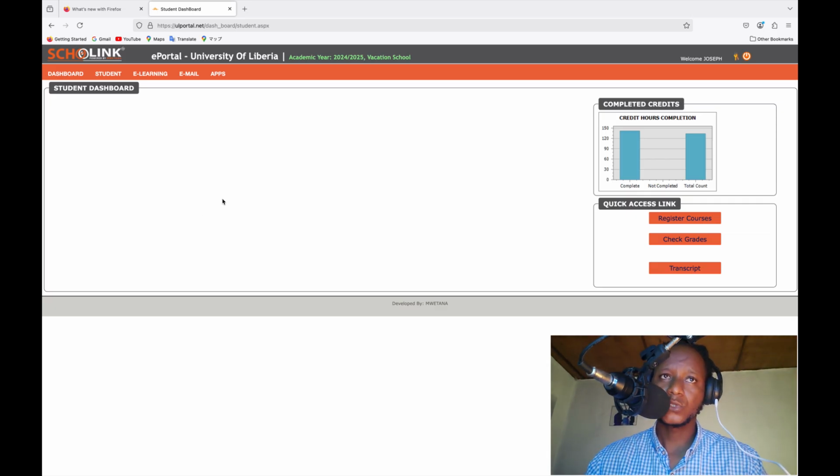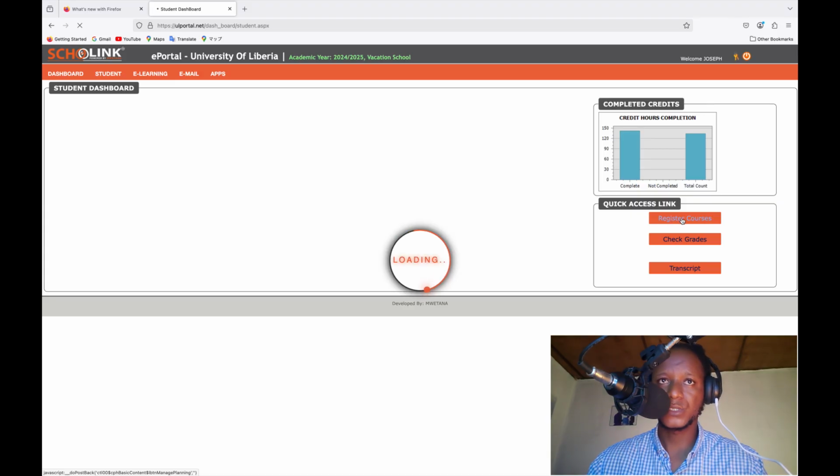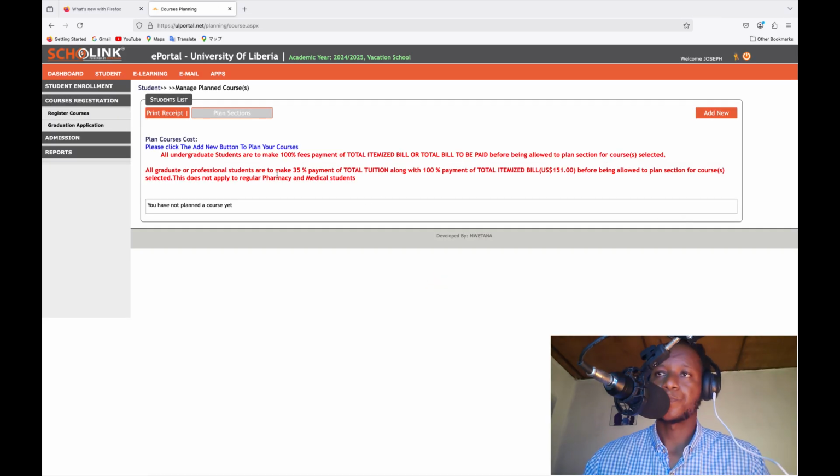So the first thing you want to do, if you want to do your registration, you want to add courses. You come right here to add courses or register courses. Right now the University of Liberia is demanding that every student of the university do their 100% fees payment before you can be allowed to do your session planning.